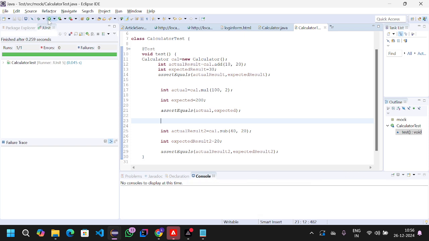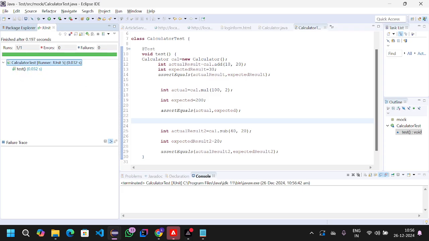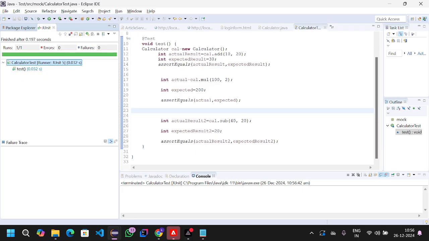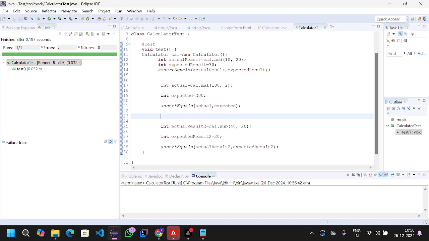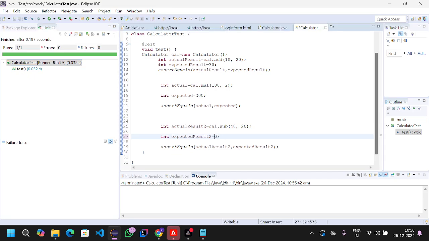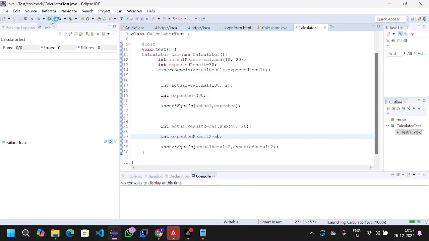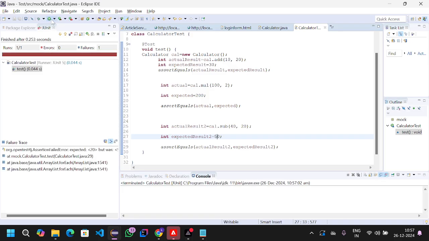If I click on that, you can see here the test case is working as I expected. For example, here I will change 20 to 50, save the file, and run the file again.